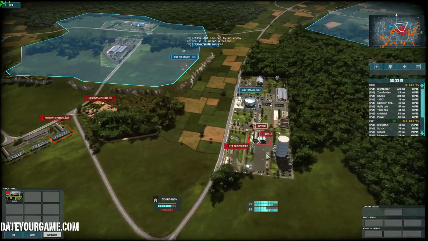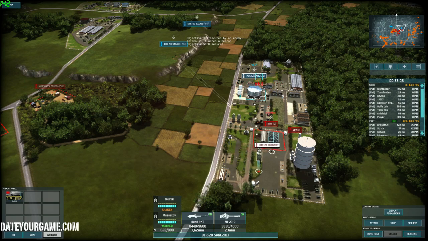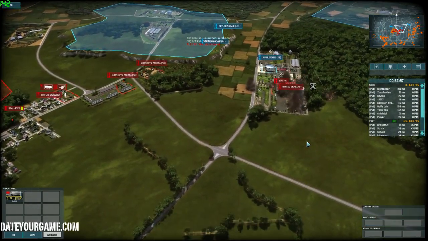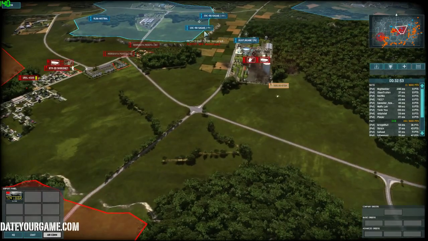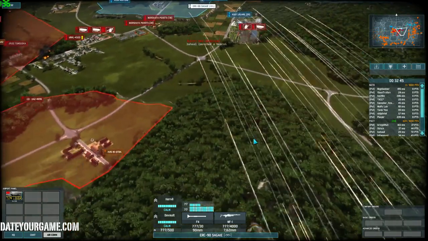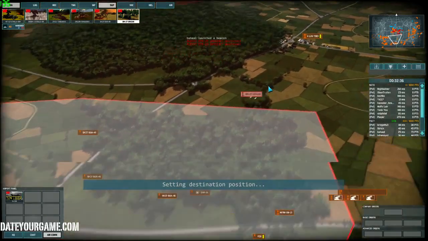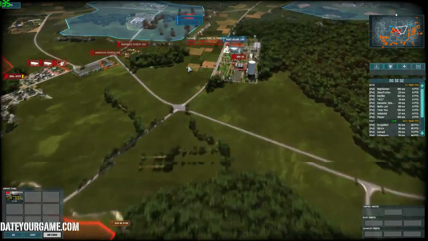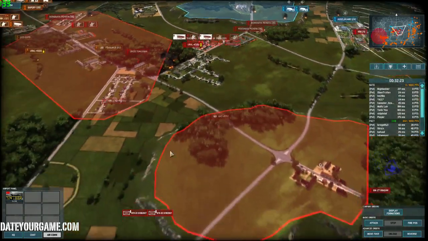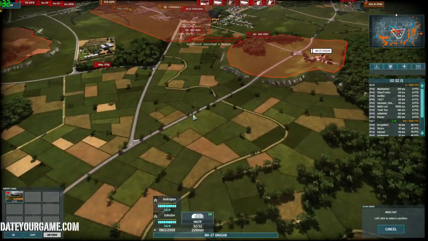Two ports to bring tanks. Incoming artillery. It's interesting how this guy is relying on recon. Okay, let's call in artillery then, since I won't be able to call in a tank right away. Oh, there is a minimal range on that stuff.